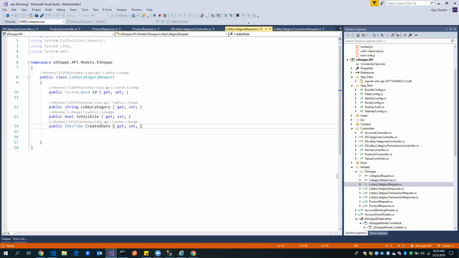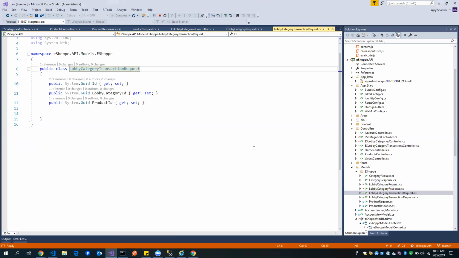Important thing over here is, once I have, let's say, the lobby created, I can do it through Postman quickly within no time, because my APIs are ready for it, right? So I don't need to write code for it. To show you that a lobby category got added, I can do it in Postman in 2 minutes. Now the important thing is not adding the lobby category. The important thing is, once the lobby category got added, I need to make sure that I add products under a particular lobby.